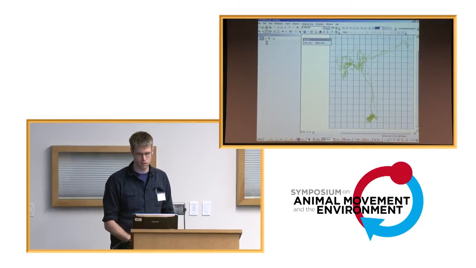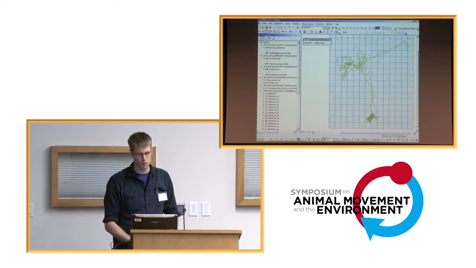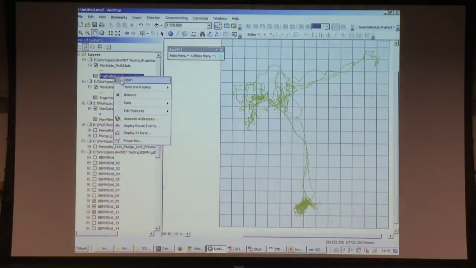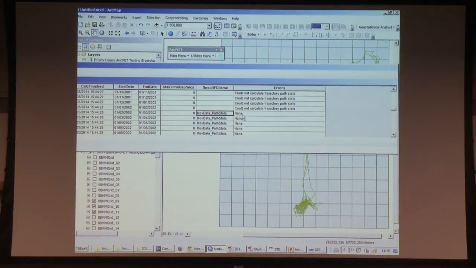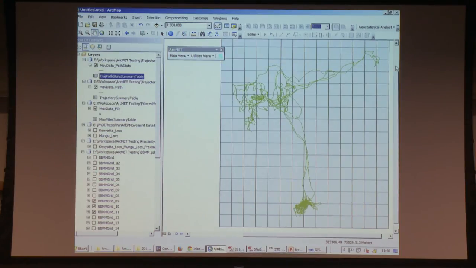So that's a convenient way of calculating path metrics. I also want to point out that in each of these calculations, it'll create an output table with results. So if there are any error messages, so for instance here I'm getting error messages, but that's because my dates file extends beyond the actual trajectory time. So within a given month, between January 1st and February 1st, 1998, there was no data for that elephant. So that's why I got an error thrown. But for where it could, it'll provide you with the output and any errors that might have happened and so on. For other tools, as I'll show you, things like the Brownian Bridge tool, it'll output the mobility variance parameter in that results table so that you kind of have a log of your calculations and when you ran them.